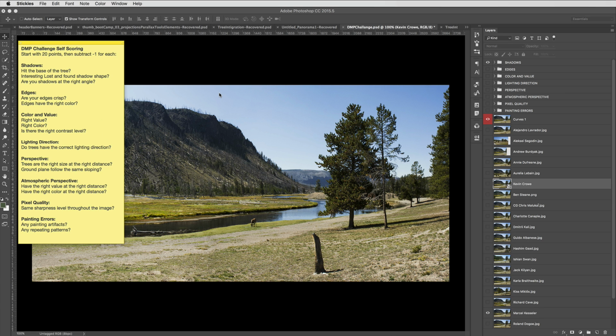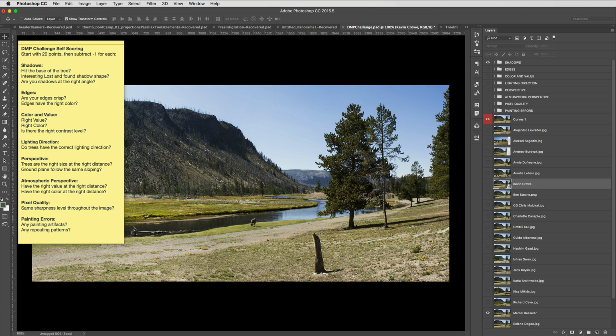And the beauty of this is that once you have identified some issues with your work, you can go back and fix those things. And that's how you're going to get better as a matte painter. I have looked at every single submission, and I have collected a selection of these submissions into these categories that I think represent some of the challenges that you faced while working on this project.